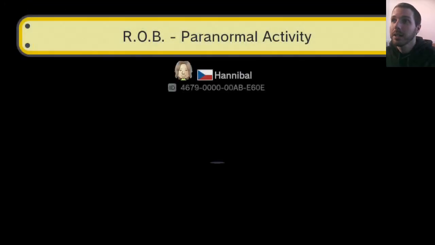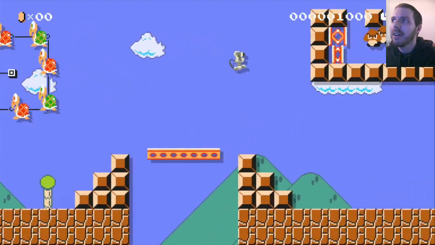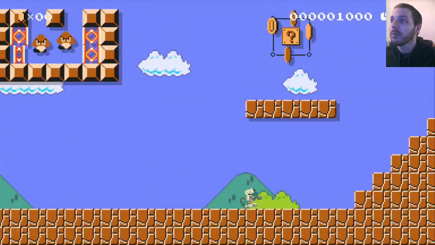Let's check this out and see how this one goes. I'm just not having a lot of luck today with stages, more or less. Like, I think I beat one. Yeah, hell yeah, Rob the Robot. I have that amiibo. It's awesome. Rob is great.